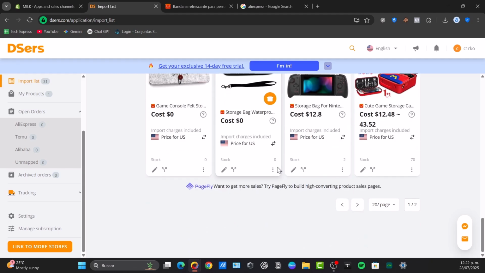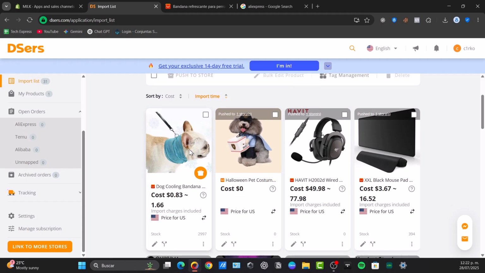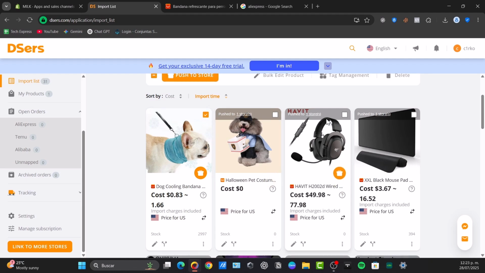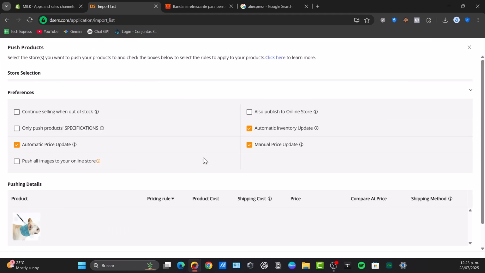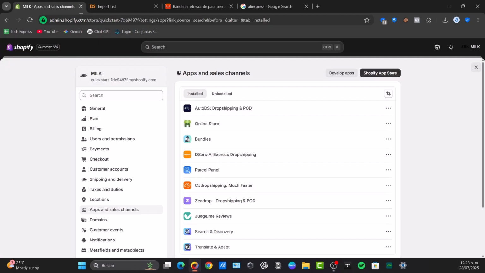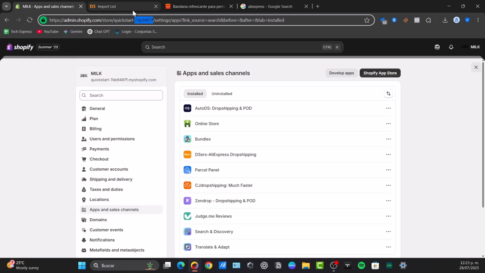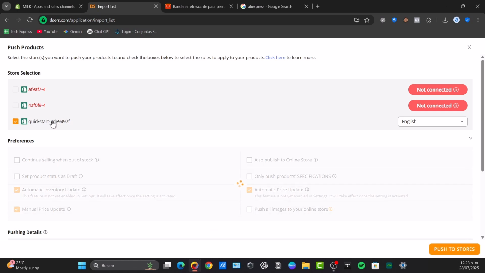And once you have done this process, this element, for example, can appear in our Shopify store with just one click. So what you want to do is select all the products which you'd like to add into the store and choose the option that says push to store. Then here it's going to ask us to choose the store selection. In the upper left corner, you can see that we have this code. After a quick start, we have 7D94, and here we have 7D94.